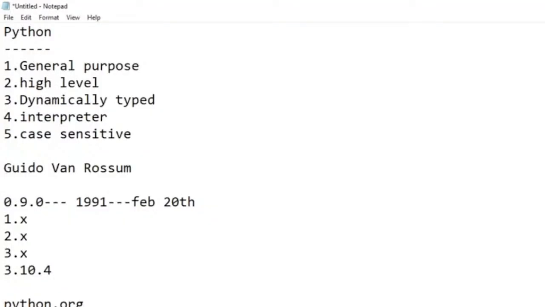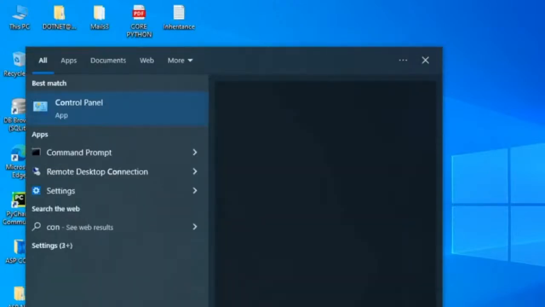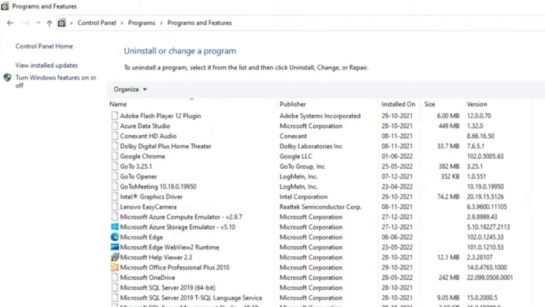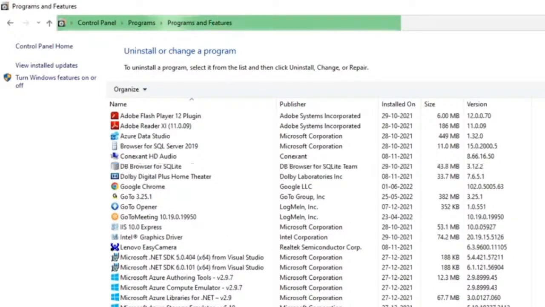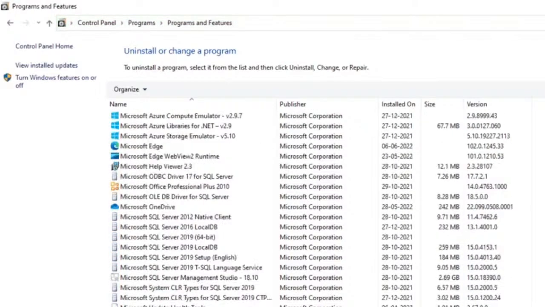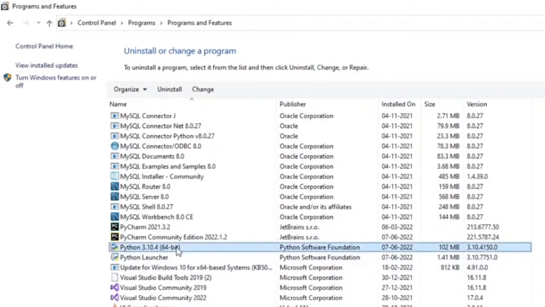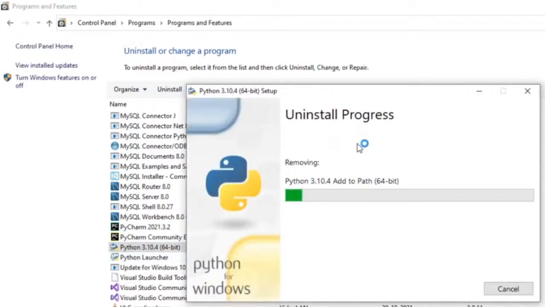But right now I already have Python software, so I'll try to uninstall it from my computer. The reason is you have to know how to install Python software from the beginning. So for that purpose, I'm trying to uninstall the Python software which is already available in my computer. To uninstall, just go to control panel, click on uninstall programs and check where the Python software is available. Let's uninstall it immediately so that I can show you how to install Python software. And remember, all of you, no matter what editor you are going to use for writing your Python script, the first and foremost important thing is that you should install Python. So I'm trying to uninstall, let the uninstall progress. After some time, you can see it uninstalled successfully.